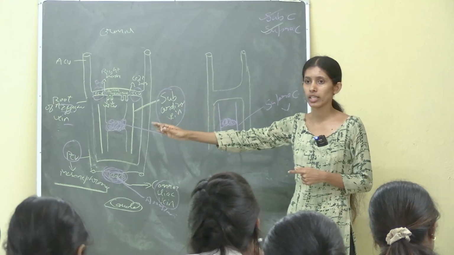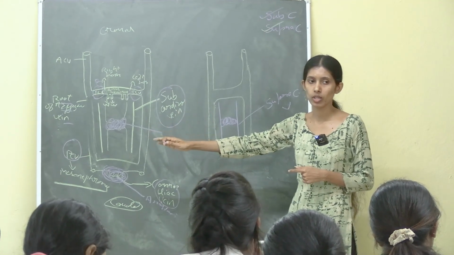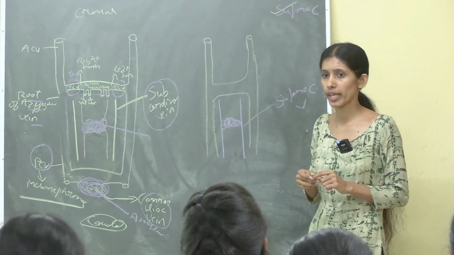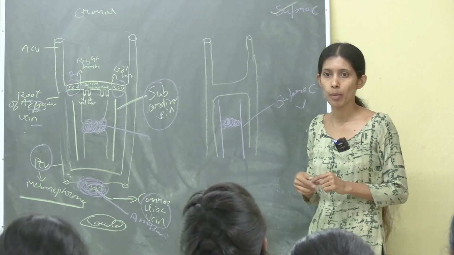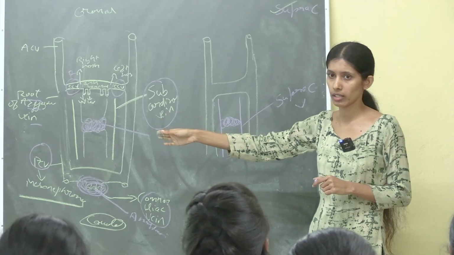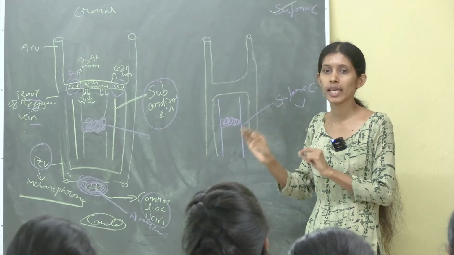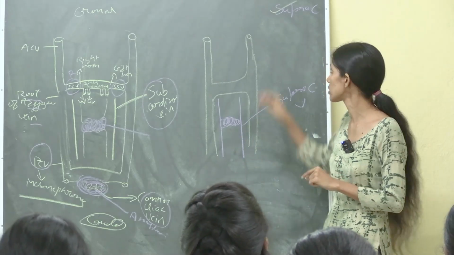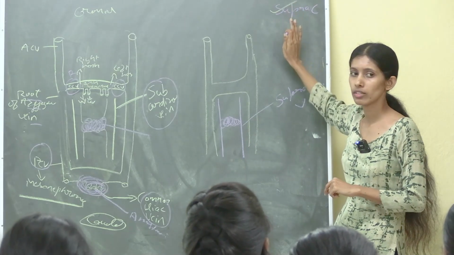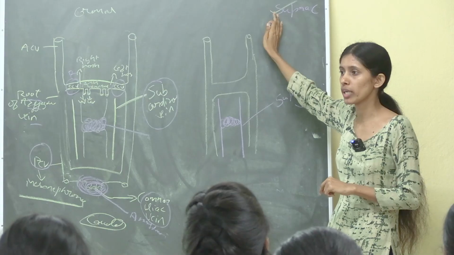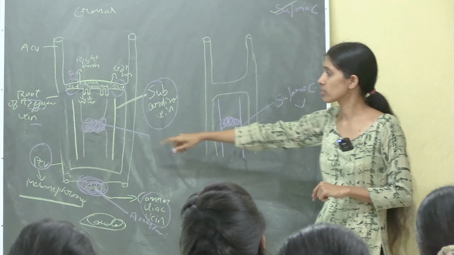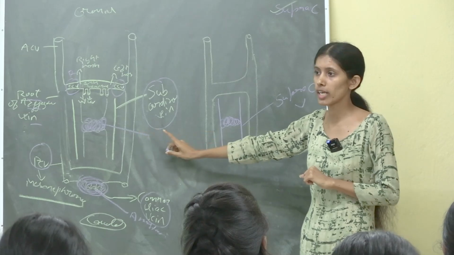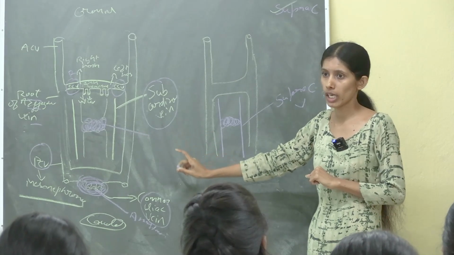Once your posterior cardinal vein disappears, what is going to happen? Two other sets of veins will start appearing parallel to your posterior cardinal vein, and they do the same job as the posterior cardinal vein. What are those two sets? Subcardinal, supracardinal. The first one to appear is subcardinal, and the subcardinal gets anastomosed in the middle of the structure, and it is called anastomosis of the subcardinal vein.